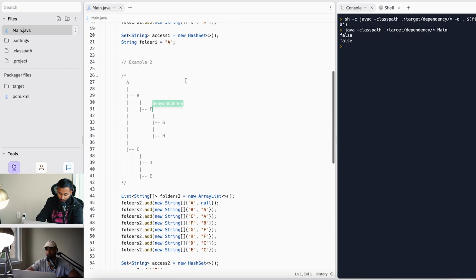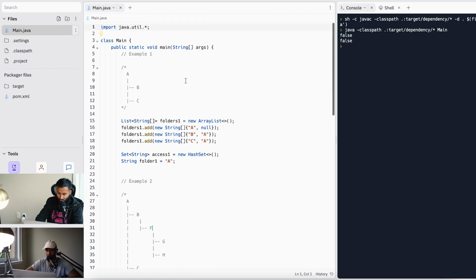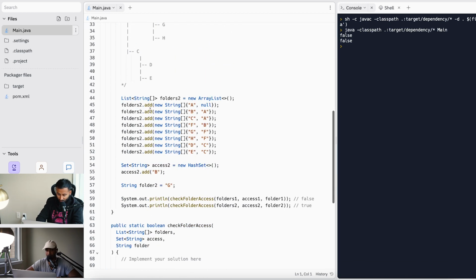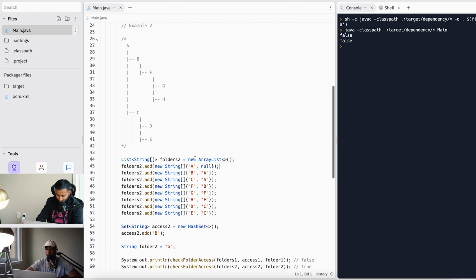I'm just trying to boil down the problem space into what's relevant for us. So the folder structure, that's another thing. I guess you were adding an array list of strings to the folders. How do they map? Great question. Essentially on the left, you're going to have the node we're dealing with, and on the right, you're going to have the parent of that specific folder. This is the format of the input you would get.